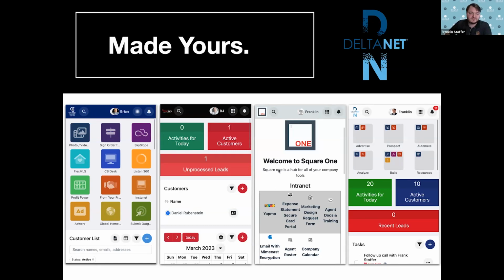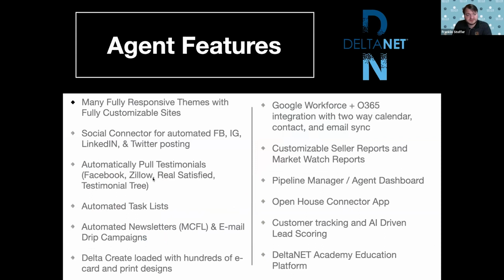And I'll make sure to show you how to find those for those of you that are running on custom DeltaNET implementations. For those of you that are not current DeltaNET customers on this call, this is a slide that really gives a good overview of the tools and features and functionality that are available to our Upgrade Agent platform.